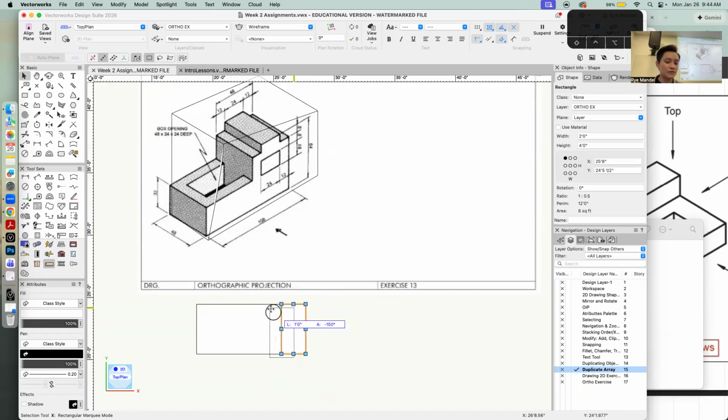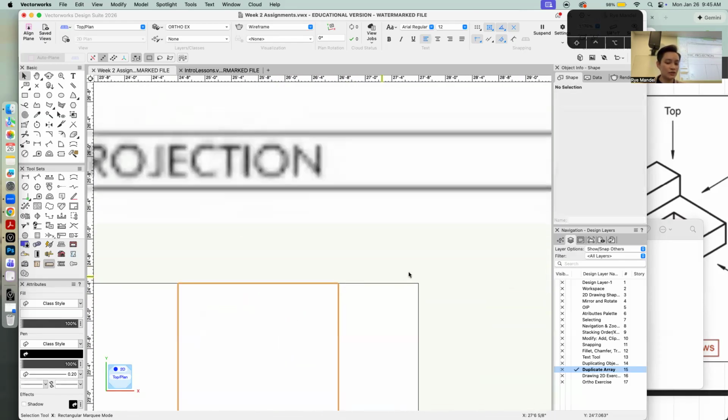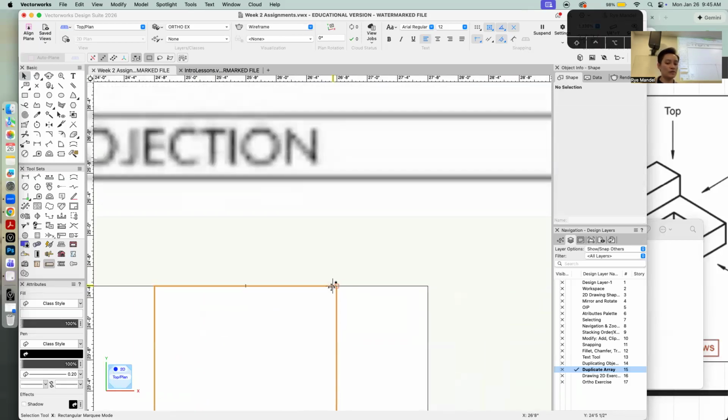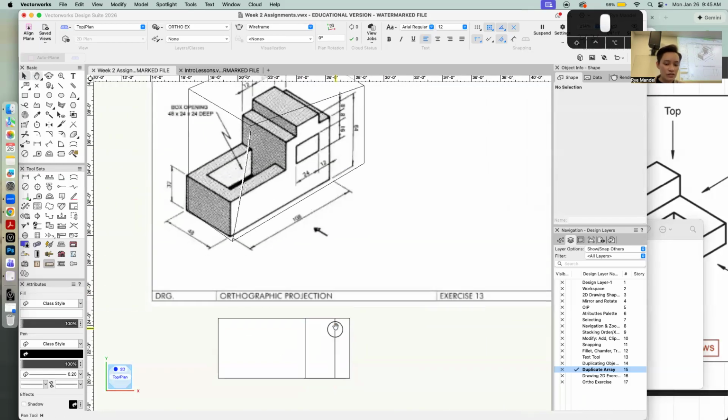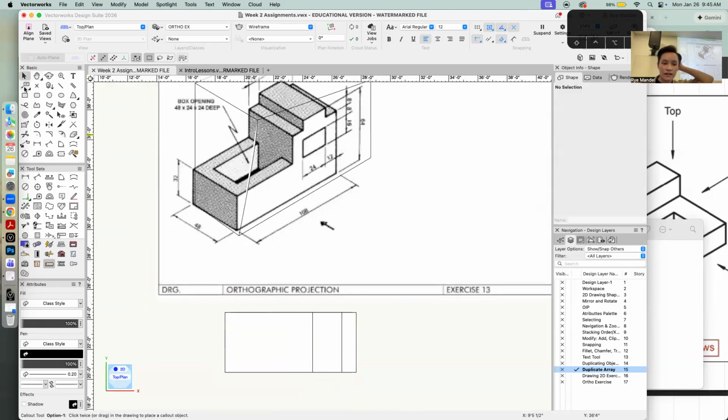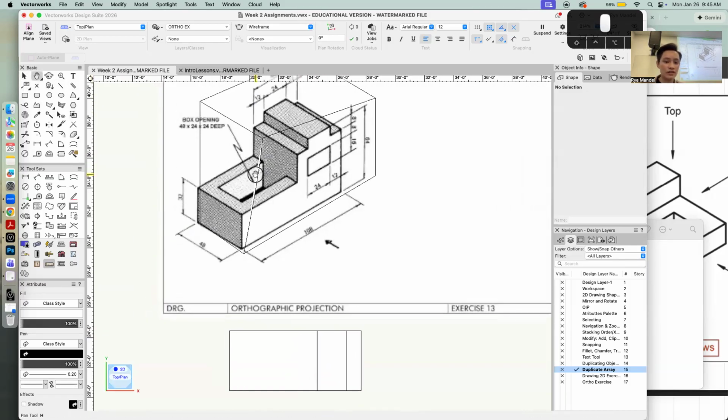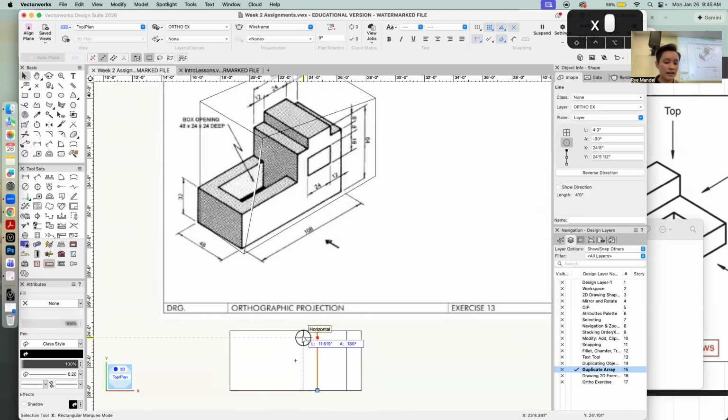So automatically it's going to give me this red circle. If you have your snapping on, which you should, it should snap, and it should snap to the angles as well. If you hit shift, it'll be a crisper snap. So that's something that you can guarantee and make sure that this is always going to be hitting on this line. So that's the first way that I would do that. And then going on, there's another line that's 12. So I would go over this line, and then I would move this over by another 12 inches, and that's how I would get that line, right?